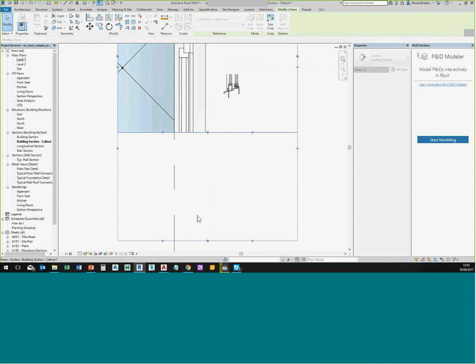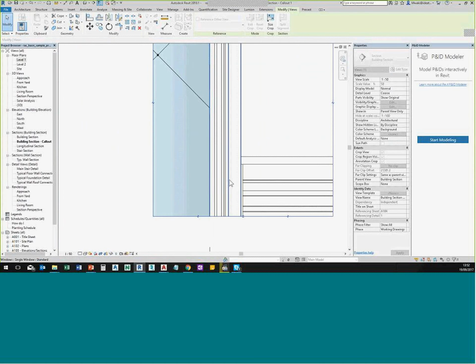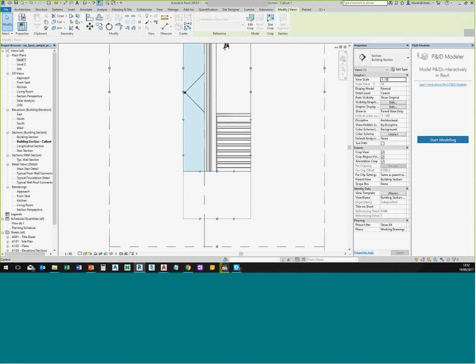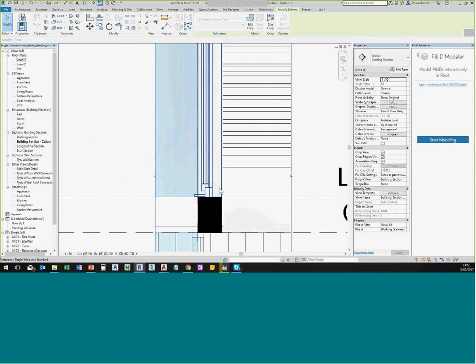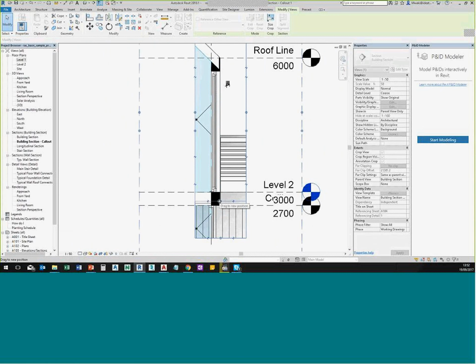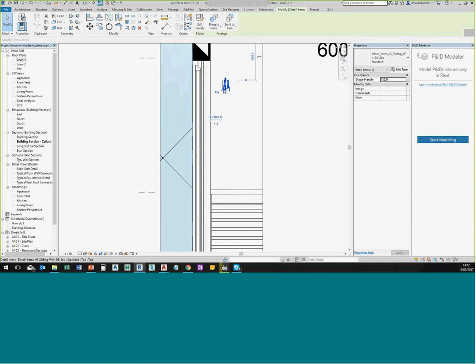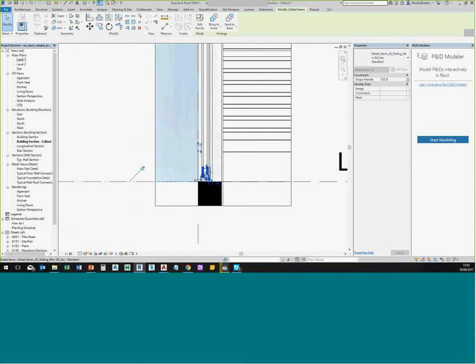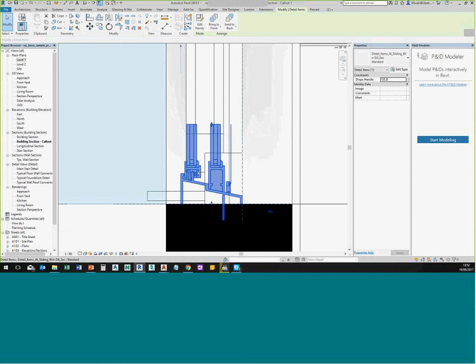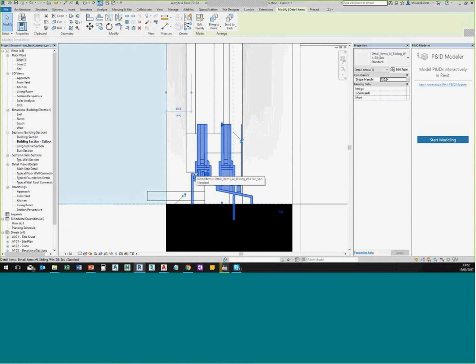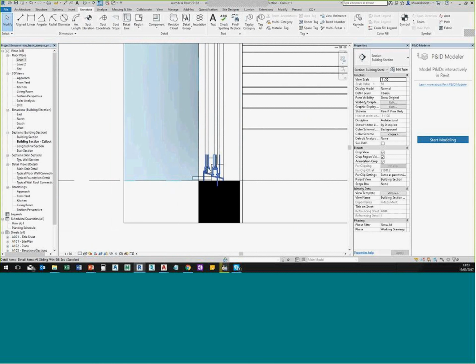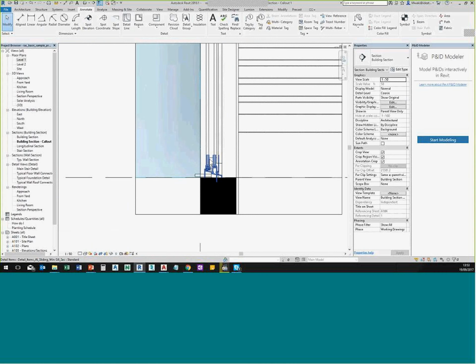And just bring my section down. You notice how we are expanding the extent of the section to give me the relevant part of the model that I want. Go ahead and flip this one and place it somewhere there and make it work as a scale of sorts. So that takes a lot of effort and planning.